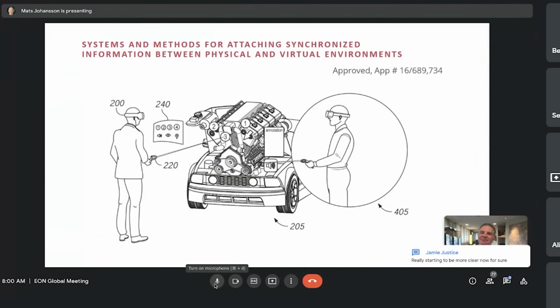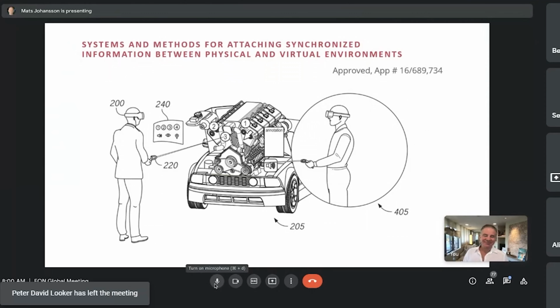Then we came up with this idea, and we got it approved 2 weeks ago, and this is perfect timing, because that's exactly what we do. It's like someone else is attaching information to an object, and I'm just looking at it, like the 3D recording playing back, and vice versa. And it's actually covering how a digital twin works. I'm surprised no one else has patented this, because it covers it quite well.